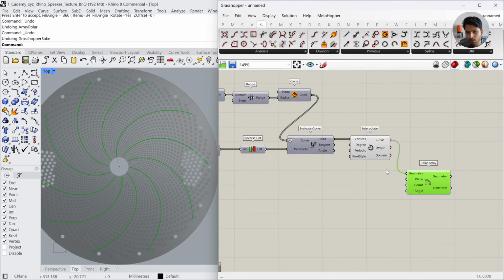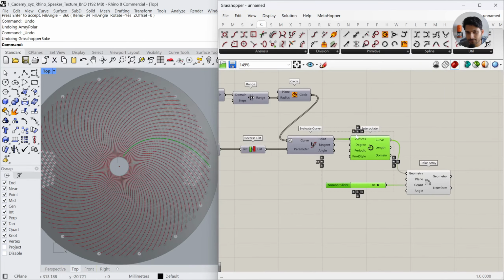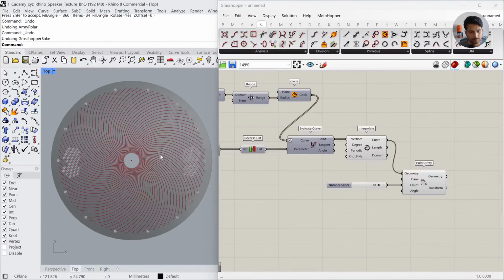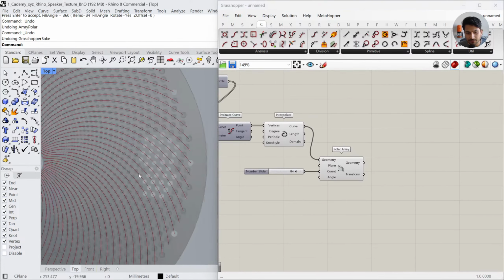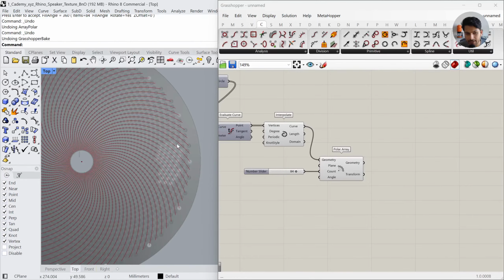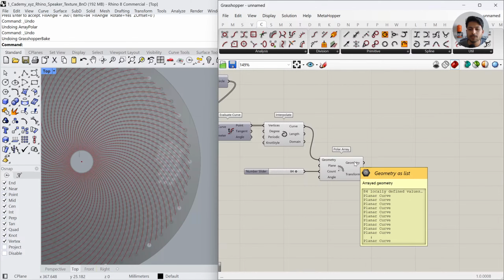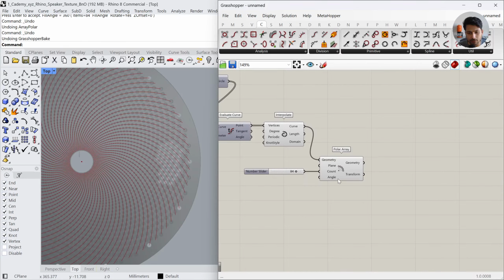Okay, so the polar array command. We need 84 copies. As you can see, we have all the copies here. Now we actually need the first and the second curve only to create the points, and then we can copy those two curves half of the time of this. So instead of 84, it will be 42. So let me select the first curve only from the list.